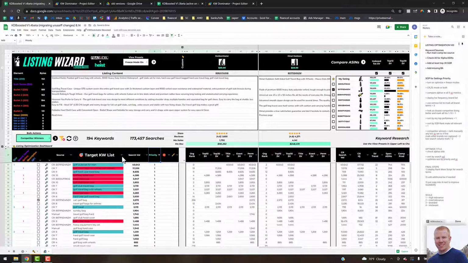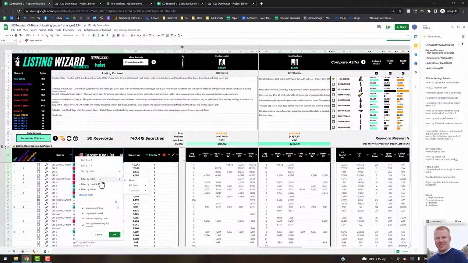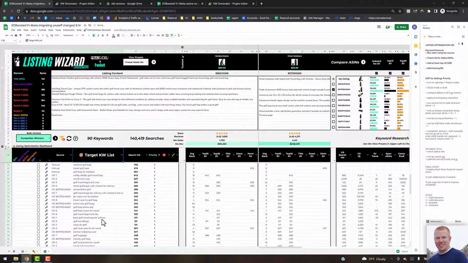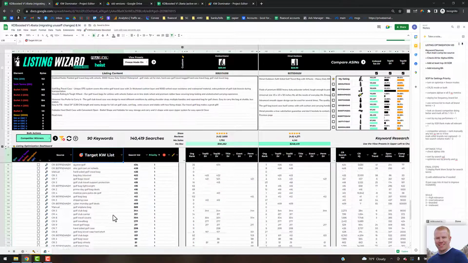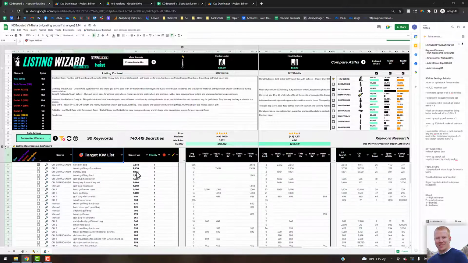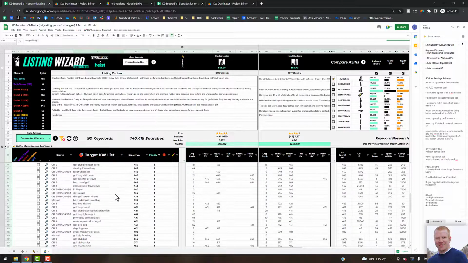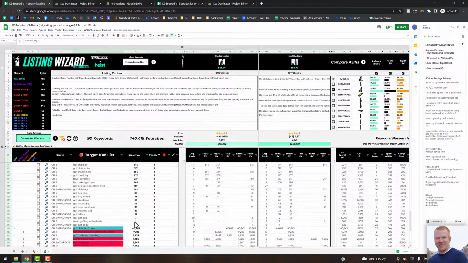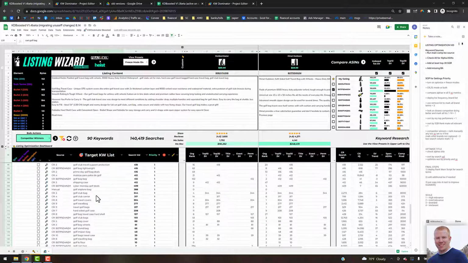All right, and now I'm going to sort this by color, and I want to see all my white terms at the top because that's going to tell me the ones that I haven't optimized for, and it's going to keep the search volume sorted highest to lowest. So now what I want to do is just select all of these. You can see some of these that some of my competitors were ranked for have low search volume. So I'm just going to do from there down.